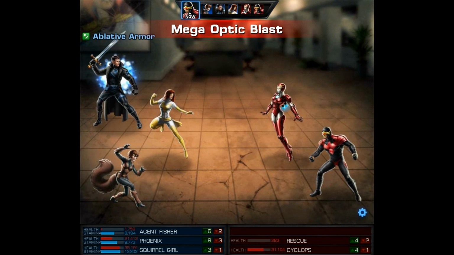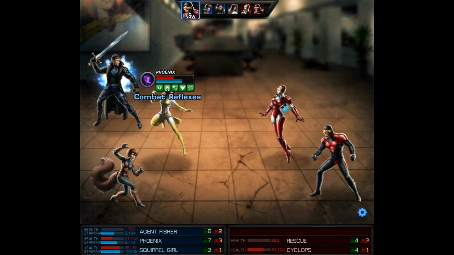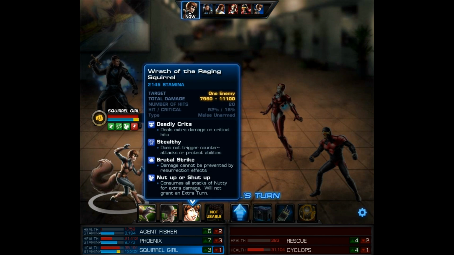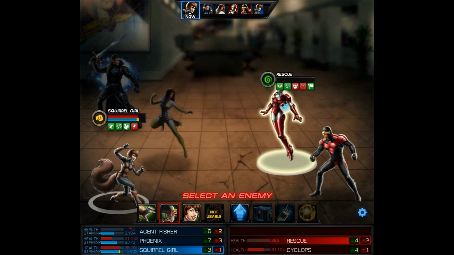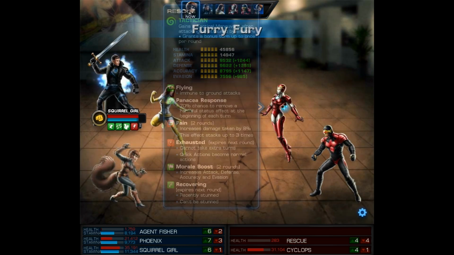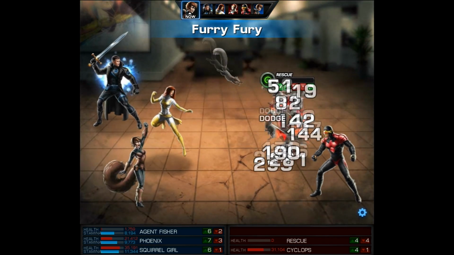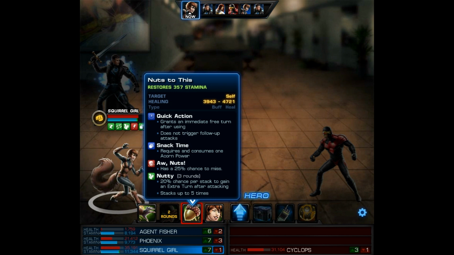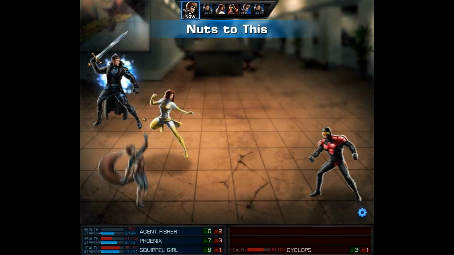And then we did get hit with a pretty vicious Mega Optic Blast. So we're going to have to try to finish off Rescue right now. And then hopefully we don't get incapacitated. If we make it through both of these turns without getting incapacitated, we may very well be able to finish Cyclops.